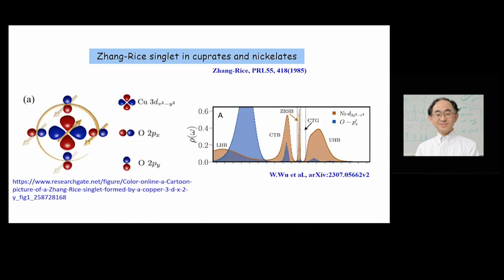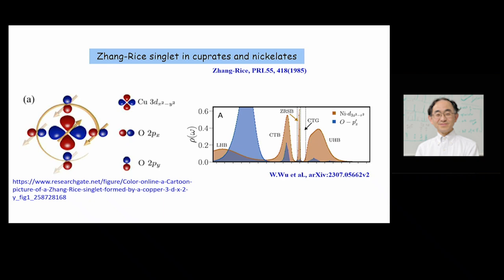Okay, but now we are recently interested in the charge transfer insulator because these are cuprates and nickelates, which are the most exciting materials for us, belong to the charge transfer insulator, where the oxygen atom plays an important role. Suppose we are starting from this density of states, upper Hubbard band, and the lower Hubbard band, and the charge transfer band, right? So this is a starting point for the mother compounds, nearly the Mott insulator.